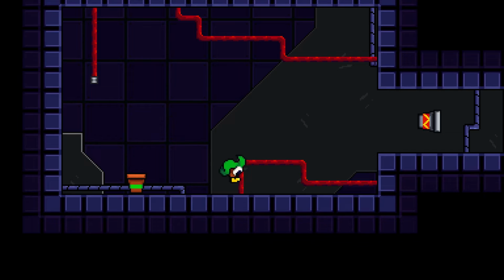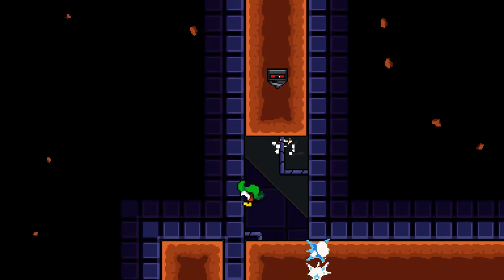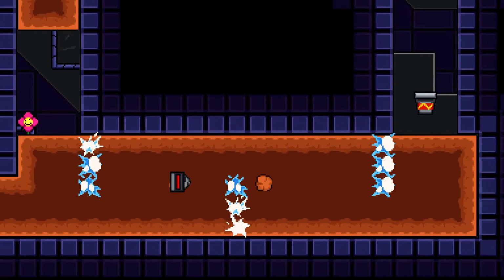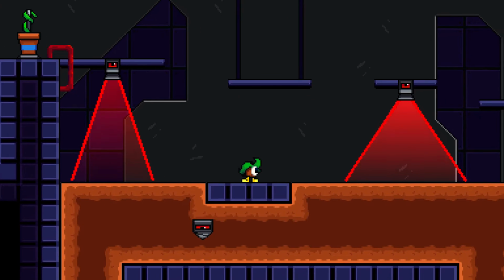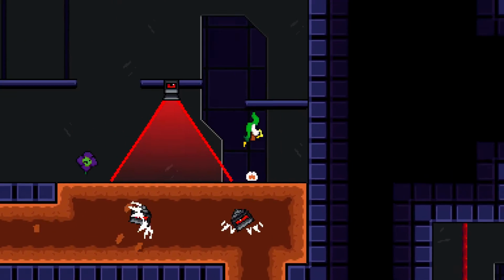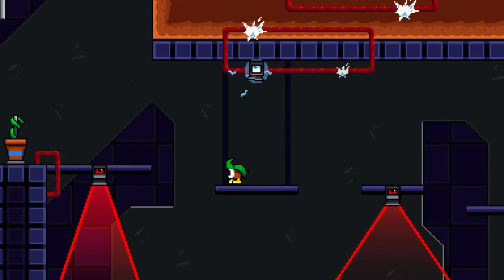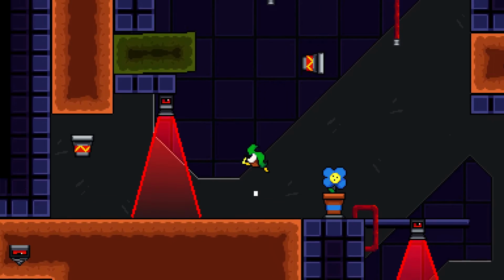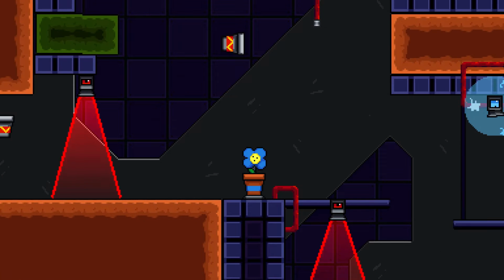Oh, what the hell? There's something chasing us now. Great. We're being chased now. Okay. That's a little nasty. What? Oh, okay. Wait for it. Okay, we're good. Hey, save point. Oh, sucker. Oh shit. Oops, sorry. Sucker that I went and died. Never mind. Never mind.